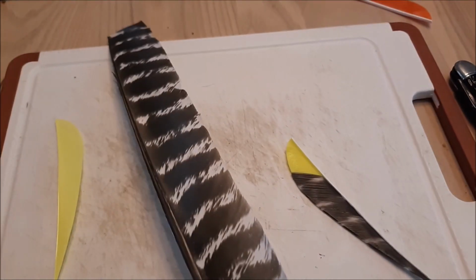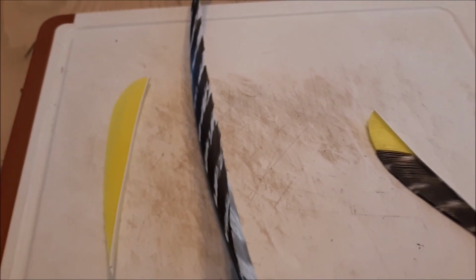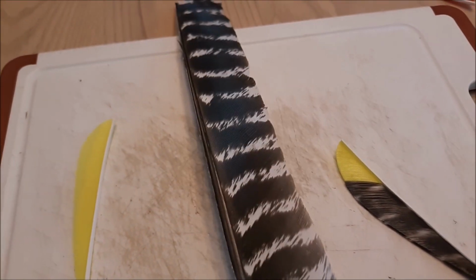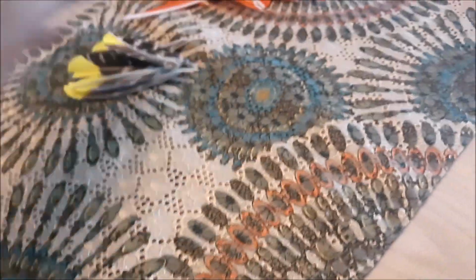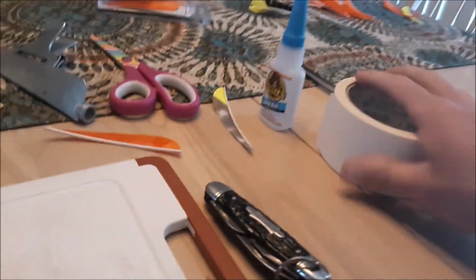So here's our materials. 4-inch parabolic feathers. Then I've got just a wild turkey feather at the bottom of the quill split off. And this is what we're going to be making. These are going to be the cock fletch on my arrows. Just about done. Got two to go. Like I said, it's an easy enough process.